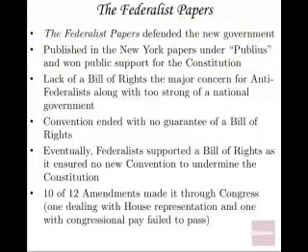So what were the Federalist Papers? The Federalist Papers defended the new government, were published in the New York papers under Publius, and eventually won public support for the Constitution. People may have been hesitant in the beginning: what is this new Constitution? But Publius successfully argued that this was in the best interests of the country. The major problem was that there was a lack of a Bill of Rights, and that was a major concern for anti-federalists, along with too strong of a national government. These were basically the huge concerns.